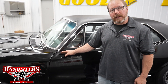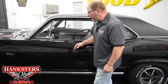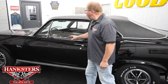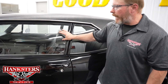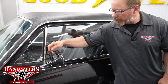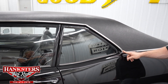As far as body panel fitment and alignment, you can look for yourselves in the video and all the pictures — all your gaps, body lines, elevations everything looks pretty spot on, this car looks great. All of your glass, you can see the side glass here, all very nice, no cracks or chips in any of it. Your vent window, molding, everything looks in great shape; the mirrors, the chrome around those, no pitting whatsoever, your moldings and rain gutter all the way around are in great shape too.